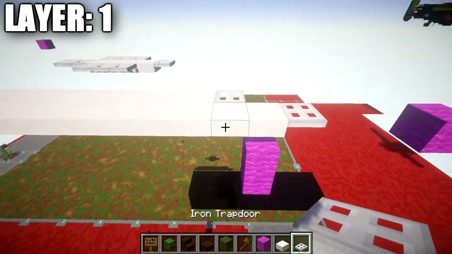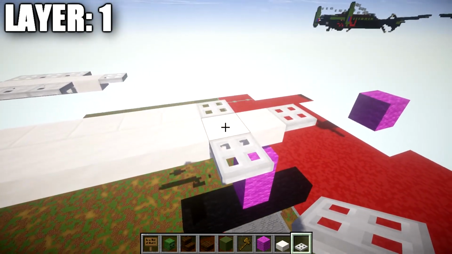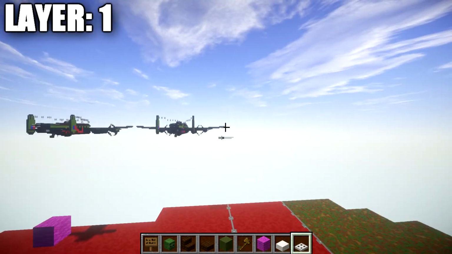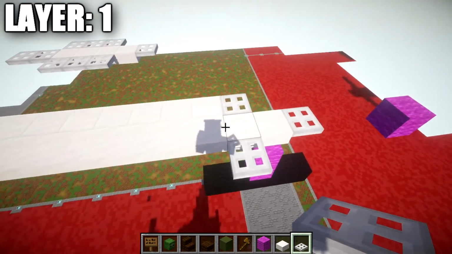Once that's done, we're going to go to the side here. We're going to place down an iron trapdoor like this coming off the second quartz top slab from the front. So whatever direction you want your aircraft facing, we're going to have it facing that direction. We're going to place down this iron trapdoor next to the second block like that.